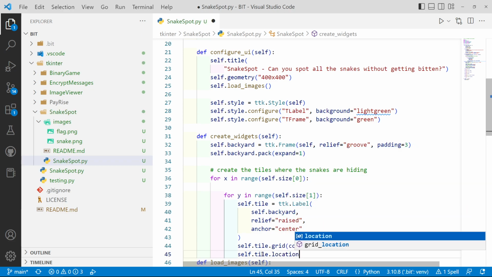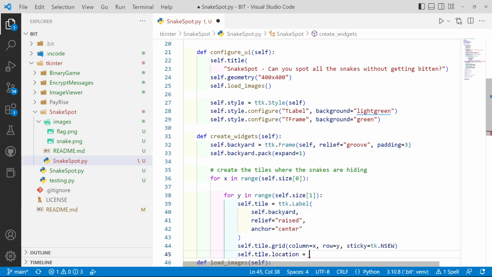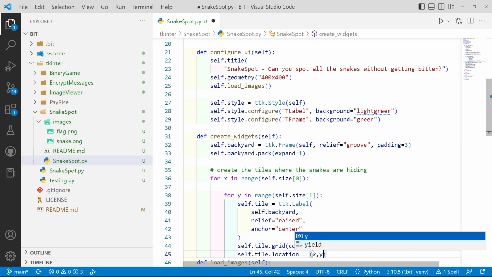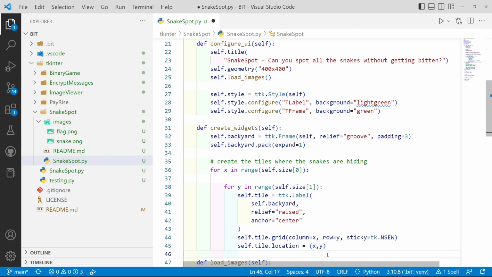Location doesn't exist, but if we add it to the tile now, it will remember it and save it as a new property. We're going to make it a tuple, or a point, you might think of it, with X, Y. They're the coordinates for our location. So that's going to give us the column and the row where this tile is. So we'll always be able to know which tile was clicked on easily by looking at that location.